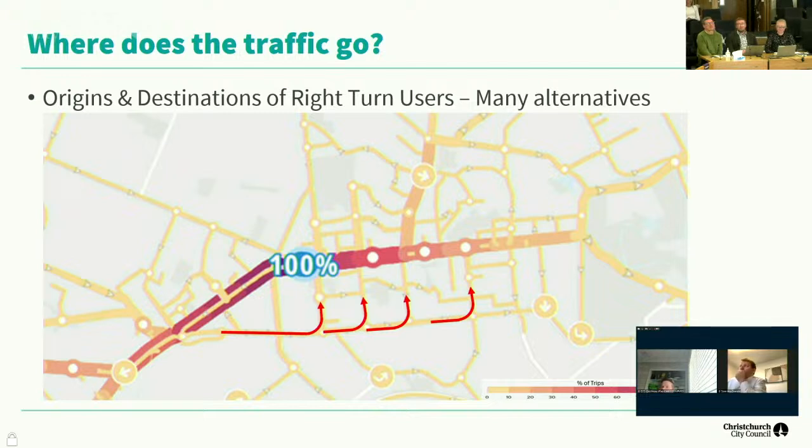The only other thing I was going to say is the other focus on this has been on options 1 and 4, but for option 3, I'd also note that the option there for including the right turn, because it's reduced to a single lane, you'd end up delaying the traffic to the point where the delay ends up being about 40 seconds per vehicle, and it doesn't get much bigger than that because at that point it's actually quicker to go up around Keilitz Road and turn right into Yalters. So if you chose that option, you probably won't get that many people using the right turn there anyway, because it's just about more attractive to do it the same way as if it wasn't there.